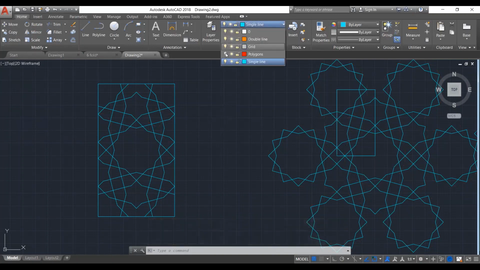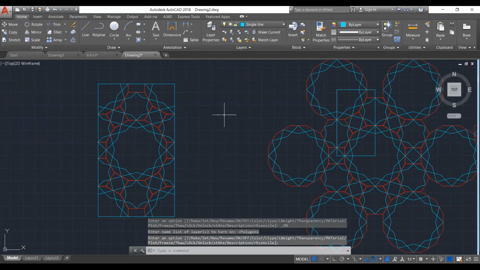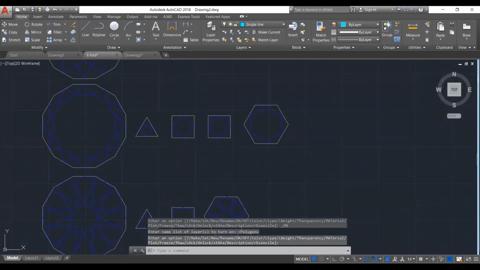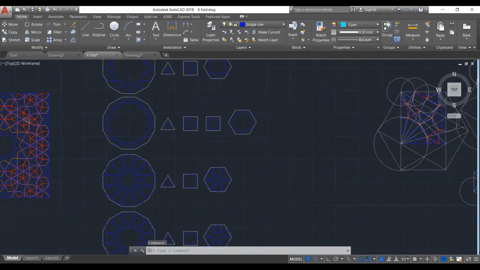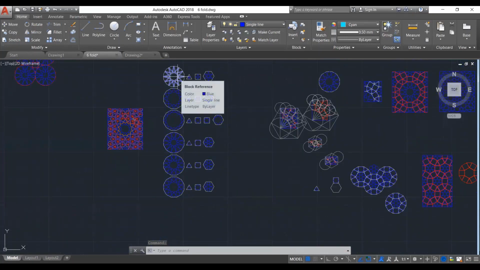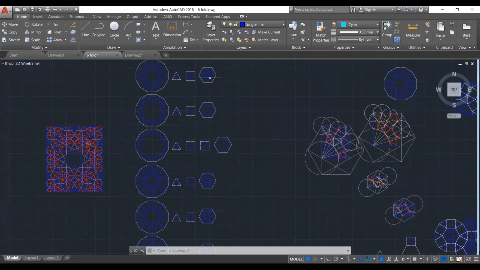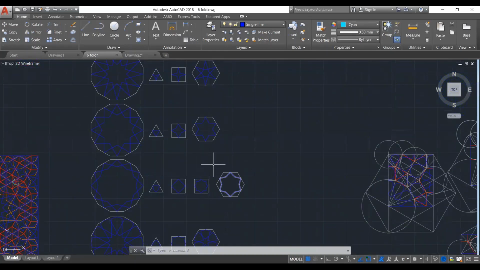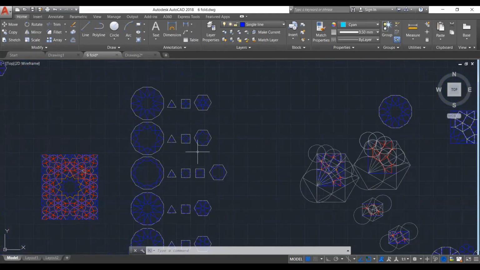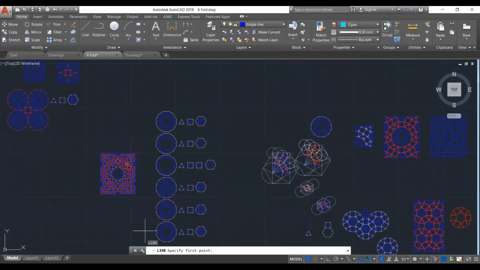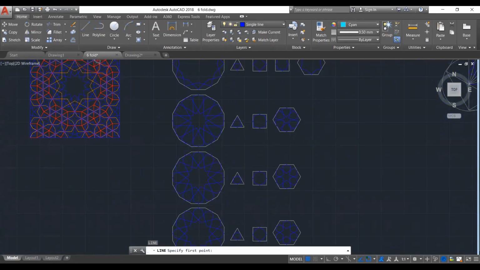You can do all of this with all the angles, like this one. See here what I have done with the sixfold. The same steps done for the square angle, I can do it for each angle. So here I have for this angle, this is the polygons with the pattern. For this one, polygons with pattern. For this one, and so on. So I can draw any pattern I need now with its angles.